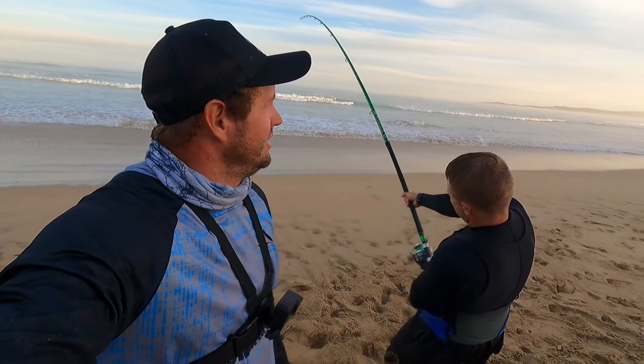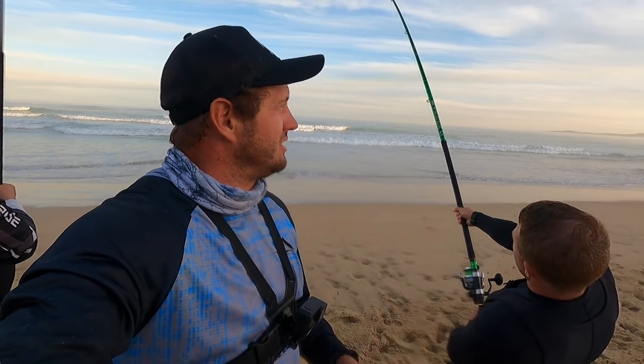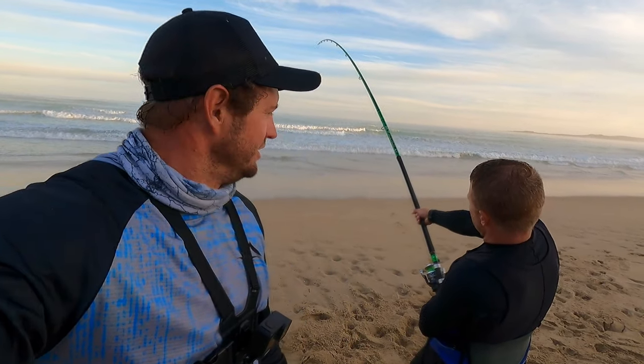Well, Leonard, join me in throwing for a duck ball. And you can see he's tight there in the back. I'm not too sure if it's a duck ball. Or it might be a bronzy or a hook in a fin or something insane. But it's definitely a good fish. Woo.